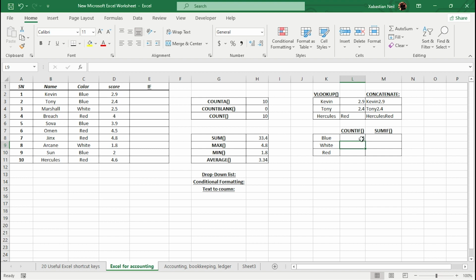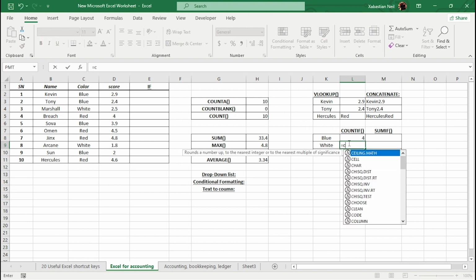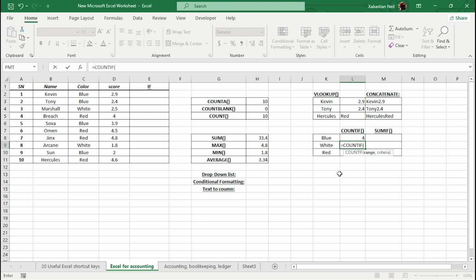We're going to do the same things here too, but you can also use the fill handle to find out the data. You can see white is also 2 times and red is 4 times. I'm going to undo it and do the formula again so that you can understand. Just type in equal COUNTIF, and then the range. Let's select the range, comma, and then the criteria. So the criteria is white. Close it, and you can see white is twice in this array. So 1 and 2, and there's no other white here.